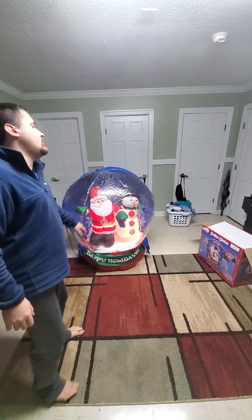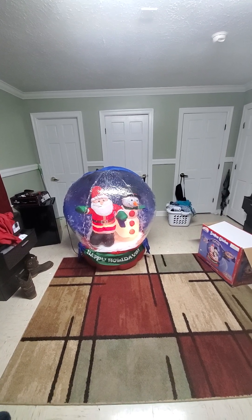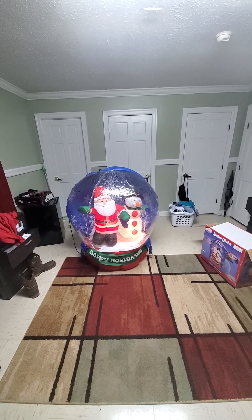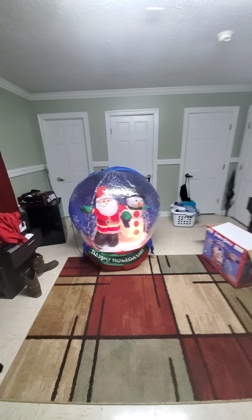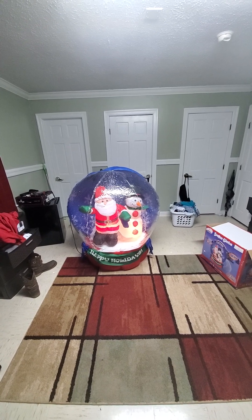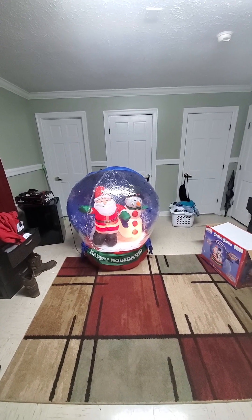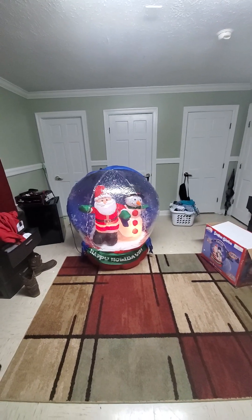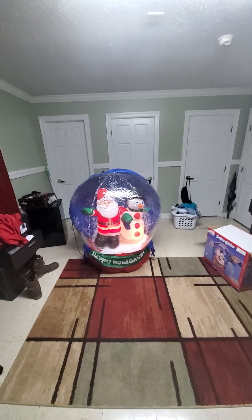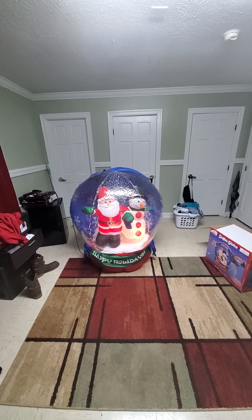I've seen another one like this on eBay — it was used, I think somebody got it already. I do have another four-foot snow globe out in the other closet in the hall area. It's a two-snowman couple, it's got the blue base that says 'a little snow,' which I need to get fixed somehow — once I learn how to stitch it I'll get it done. But this one works pretty good, I ain't gonna lie.